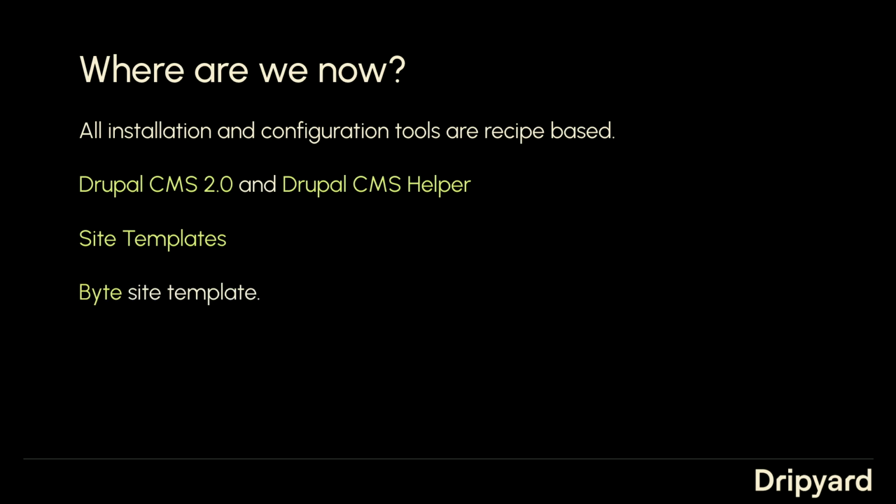Byte is the first site template that's kind of like supported by the community. It's available on Drupal.org. Kind of targets a SaaS business, but if you install CMS, you have the option to install like a vanilla one or the Byte template, and we'll see that as well. And then coming soon, I've heard there's a site template marketplace, sponsored by the Drupal Association, where you'll be able to go browse templates, and some will be free, some will be paid, but you can purchase a fully built site template.